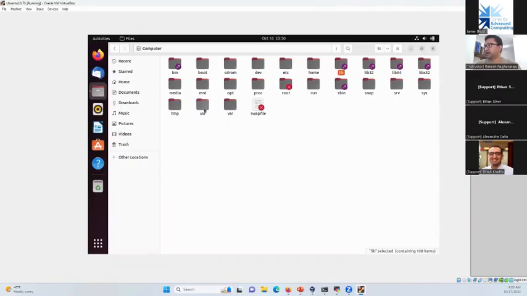Then you have the user directory, which contains the applications installed for the users. If you are installing MATLAB or Python, this is probably where it's installed. There are a few other directories such as var, where the system keeps its log files, and a temp directory, which is a temporary space.